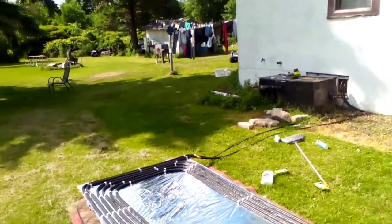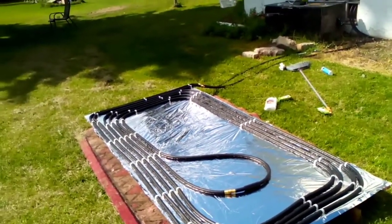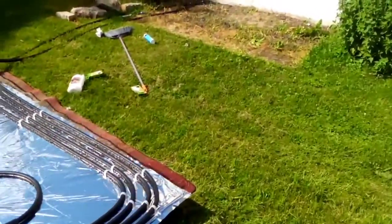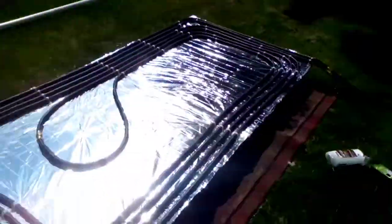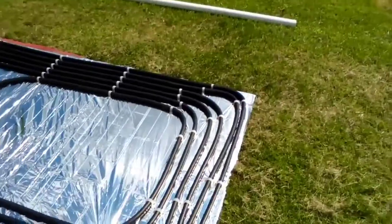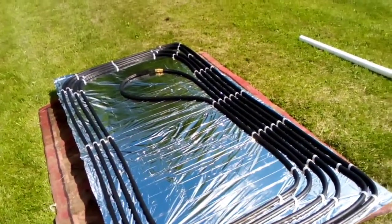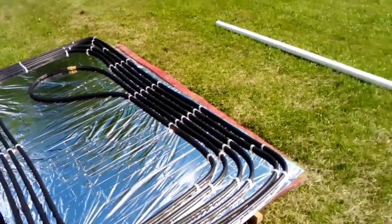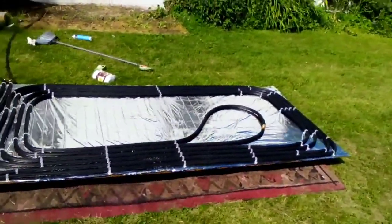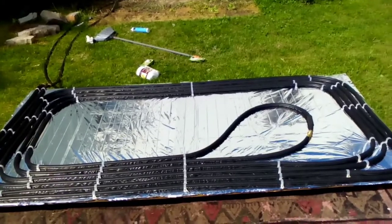There it is, hooked up. A shadow is gonna move over this pretty soon so today's not gonna be a good testing day unfortunately — also spotty clouds, not blaring sun. But holy smokes, that mylar is something else. Save your money, just get the cheapo emergency blankets from the hardware store or sporting goods aisle — it's all the same mylar, and it's absolutely amazing how reflective it is right out of the package.